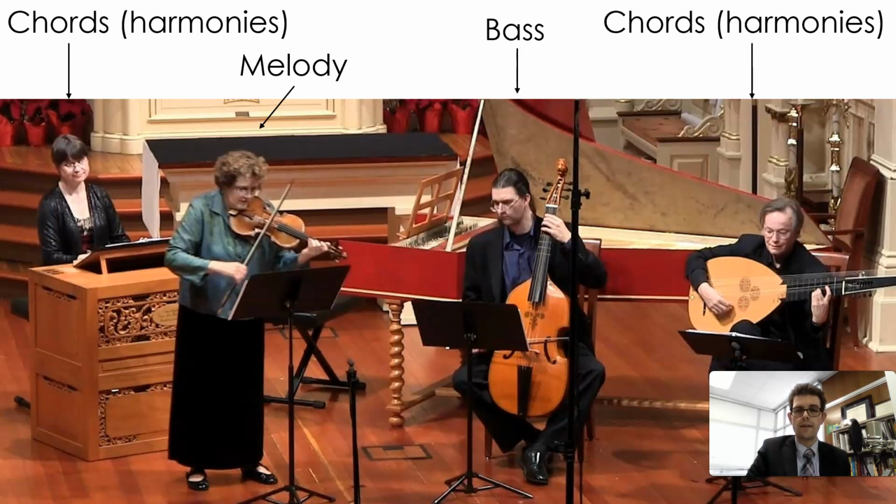And we've got a viola da gamba here, the Baroque equivalent of a modern cello, playing the bass lines. So this accompaniment texture of the chord instruments, in this case the portatif organ and the theorbo, are playing chords, and then the viola da gamba is playing the bass. This is the Basso Continuo. So the Basso Continuo is the accompaniment group behind the melody. It can be behind a sung melody. You have that in Baroque operas a lot. It can be behind an instrumental melody, in this case being played by a violin.